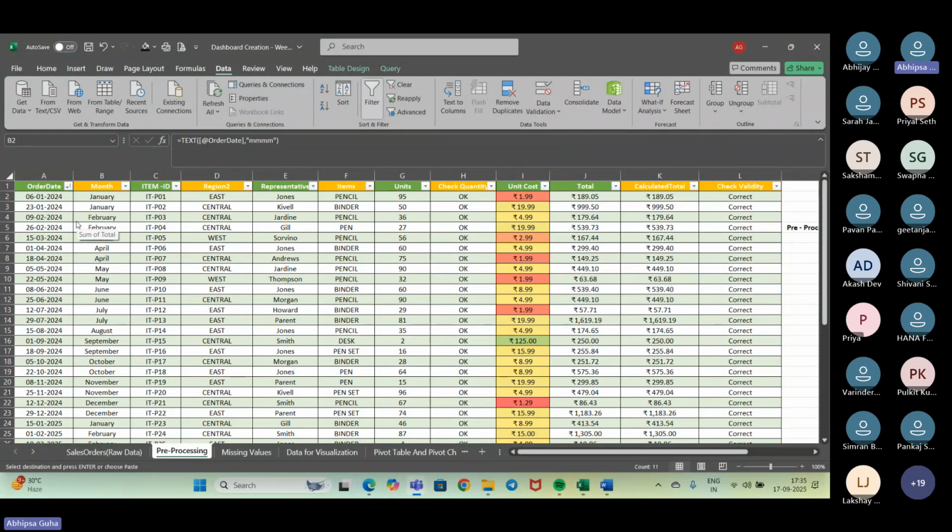We might need based on year also, so I can do that as well, right? So we can do based on years, we can do based on months. I did it based on month. I have just used TEXT, taken the value and taken it into MMM, the month-wise format. It will just print Jan, Feb, Mar, in this format.